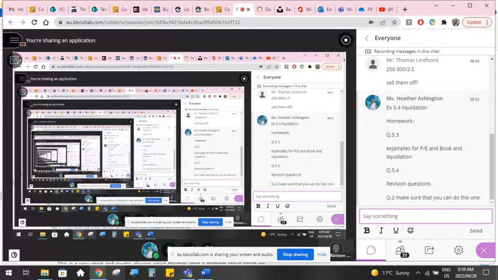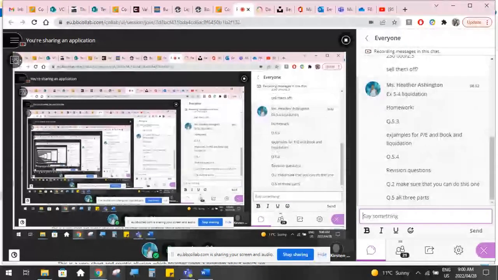Revision question 5 has also come up in exams before, using the free cash flow valuation model. And all 3 parts of question 5 have come up, so don't just calculate part 1, the value. You must also be able to calculate the value of their equity, because remember we said with free cash flow, you're calculating the total asset value of the company, and we only want to know what the equity is worth, and then suggest an initial list price per share. So that one you must definitely be able to do.